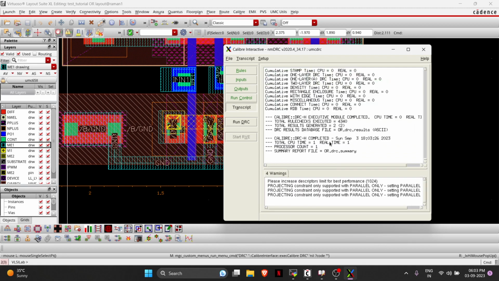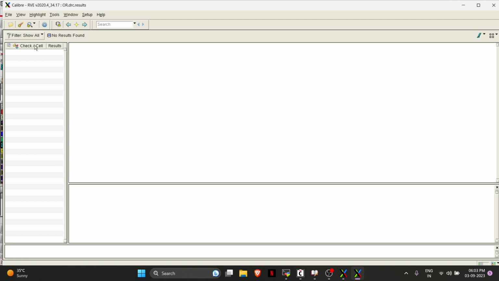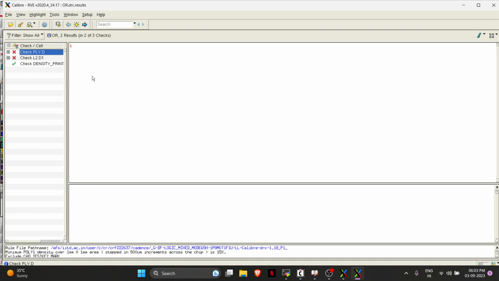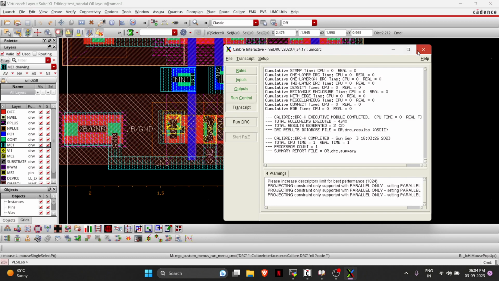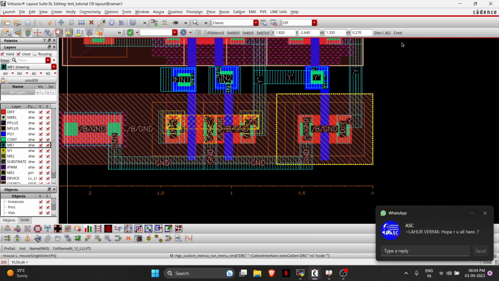We got the license. Yeah, now I consider DRC done because everything is clean. So next will be LVS. I'm confident about my connections.